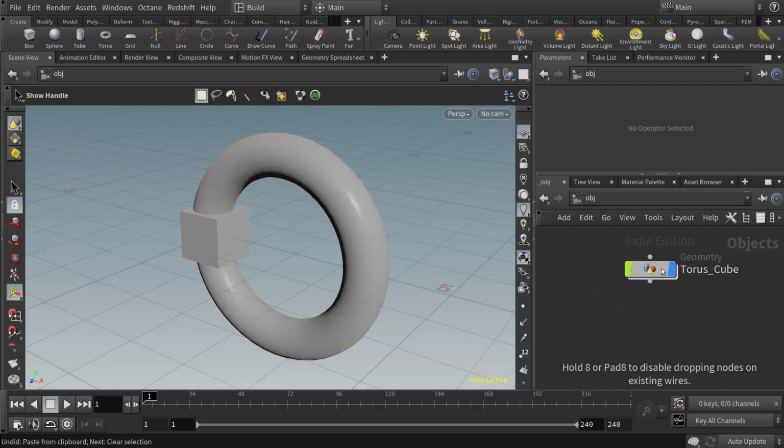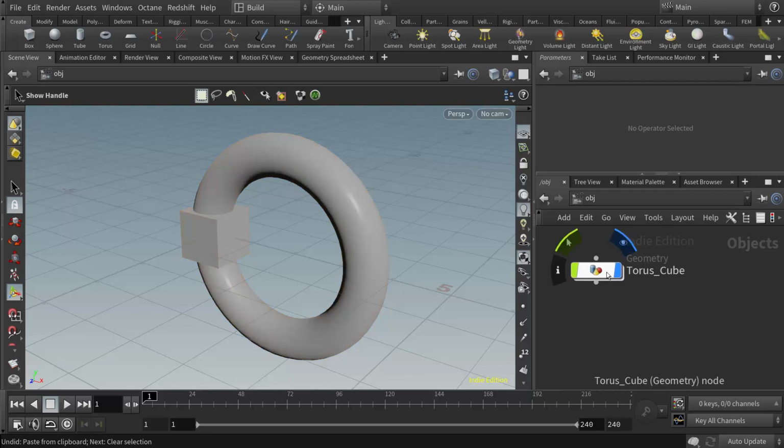So let's say, for instance, I did not separate these in Maya and import them as separate objects, which I didn't do. So this is one solid object. Again, if we had separated this in Maya and brought the cube in as an OBJ and the torus in as an OBJ, we would just basically have two geometry nodes here, and we could start building our fracture nodes in each one of those.